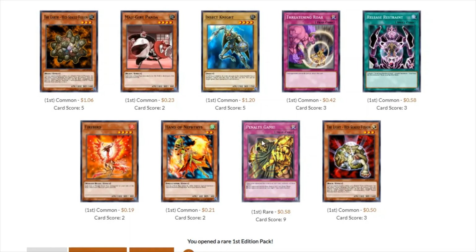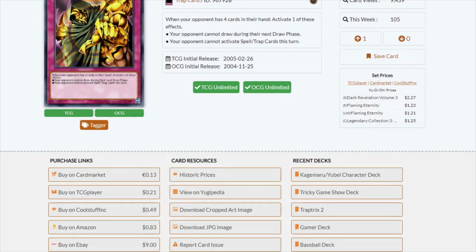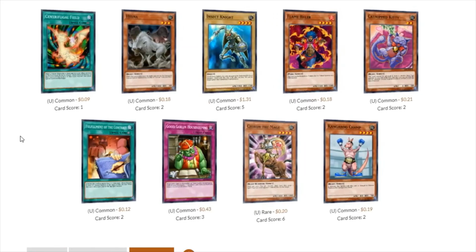It's funny. What's penalty game do? That's a rare I don't remember. That's a pretty funny going first card. Maybe if I get 3 of those. Okay, alright. Open up again. Big Tusk Mammoth. Ooh, super rare Deck Devastation Virus. Whirlwind Prodigy. Okay, alright. Let's keep going.